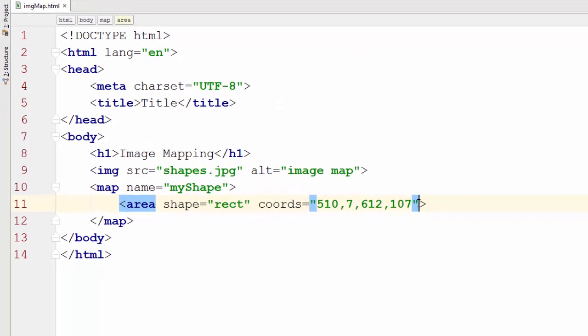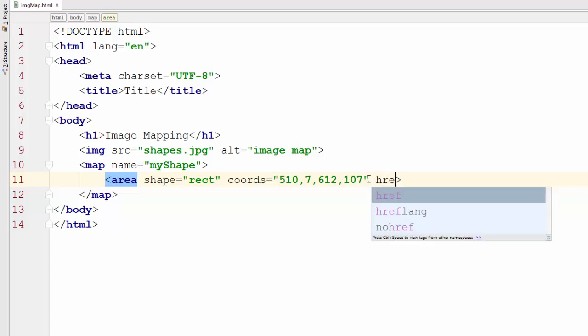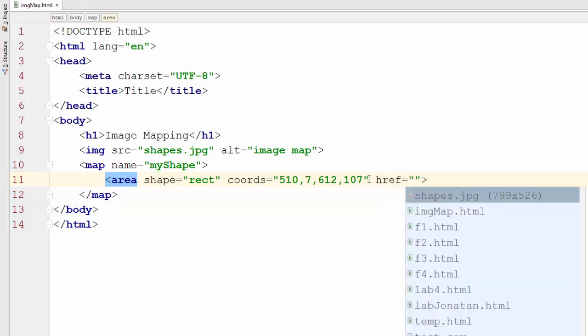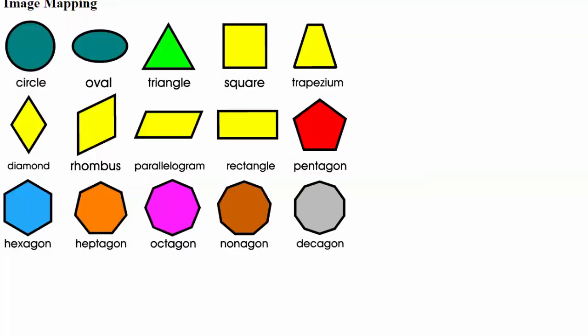So for that reason, I'll put href equal to http google.ca, right? Let's go back to the browser, refresh, and now if I mouse over this area, I should be able to see something is linked.